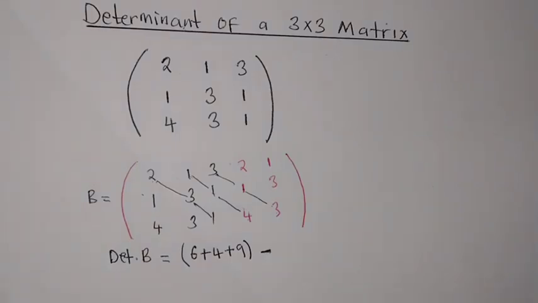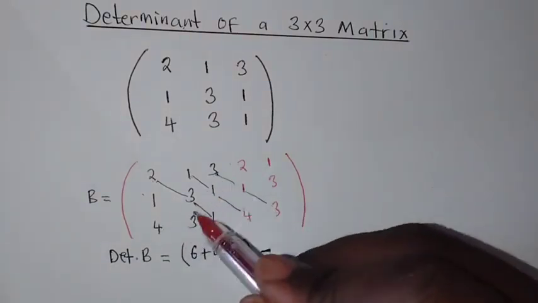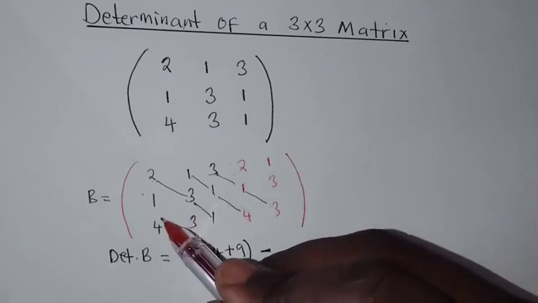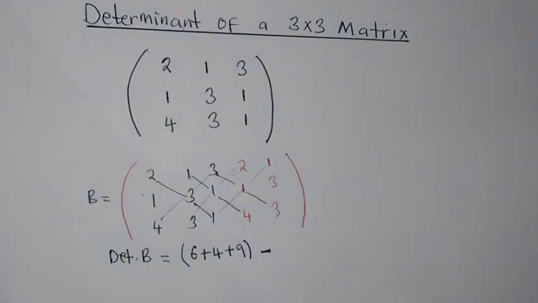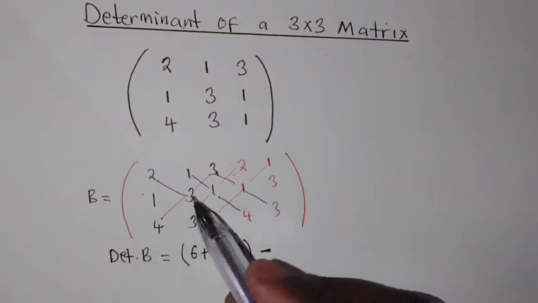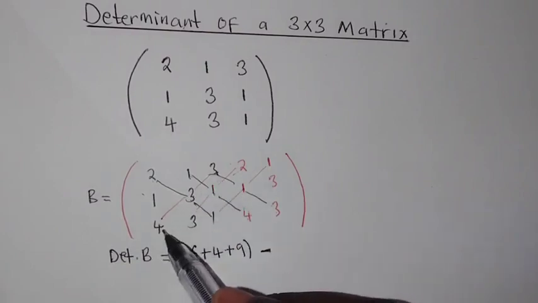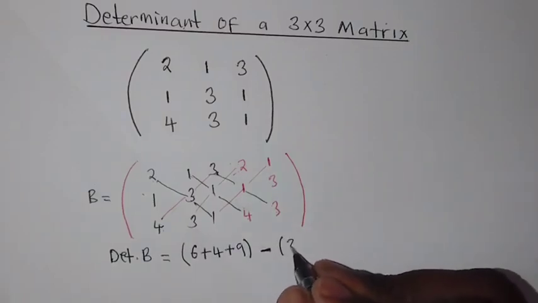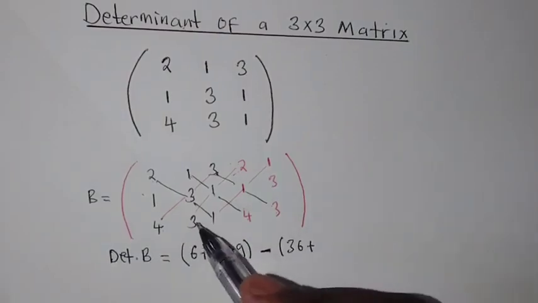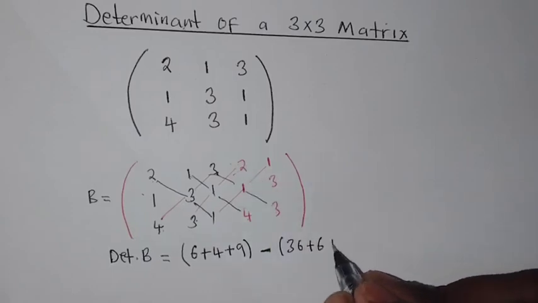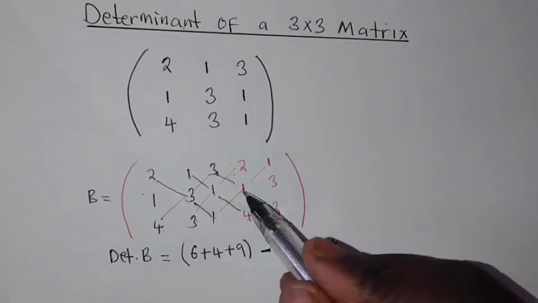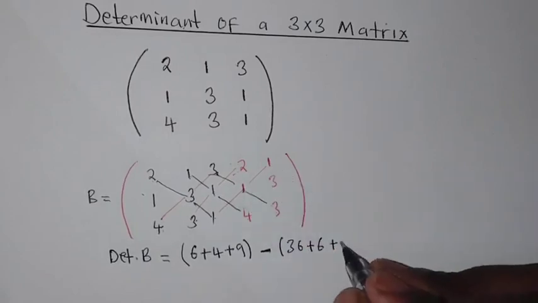Then we are going to subtract the product of the minor diagonal elements. So the minor diagonal elements are these elements which are in this way. So these are the minor diagonal elements, these ones. Okay, so we are also going to find their product. So we say 3 times 3, it's 9. 9 times 4, you get a 36. So you can write 36 here, plus 3 times 1, it's a 3. 3 times 2, it's a 6. Plus 1 times 1, you get 1. 1 times 1, again 1.